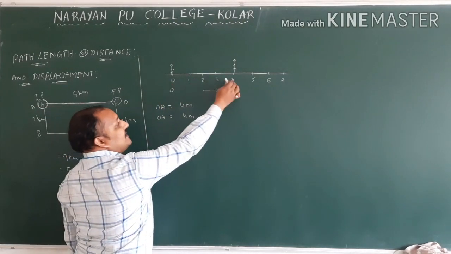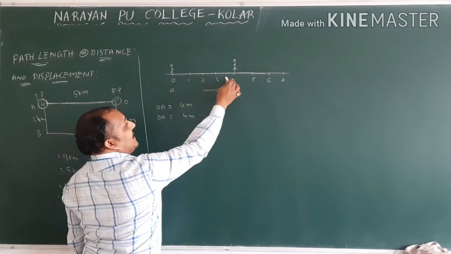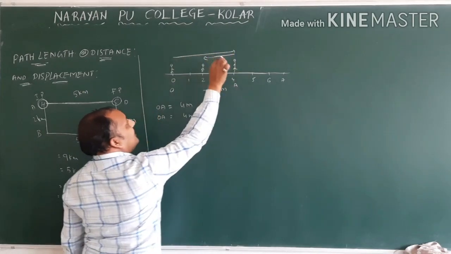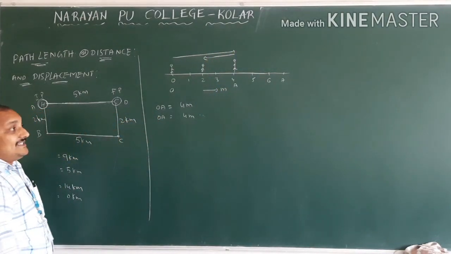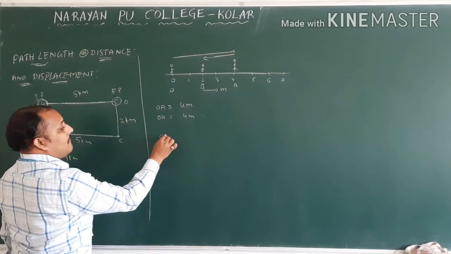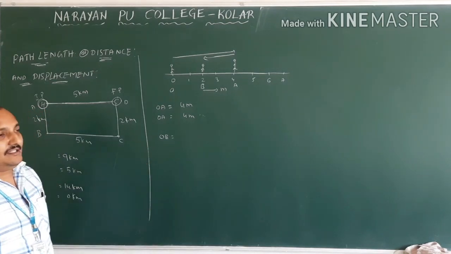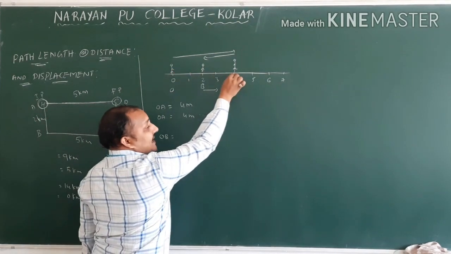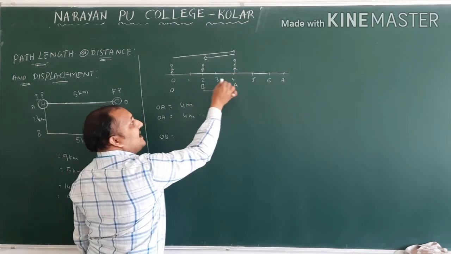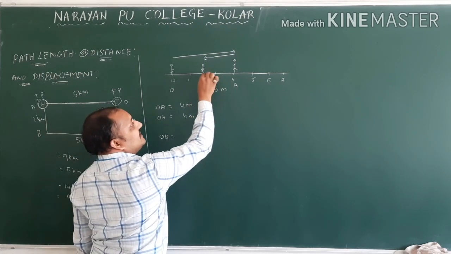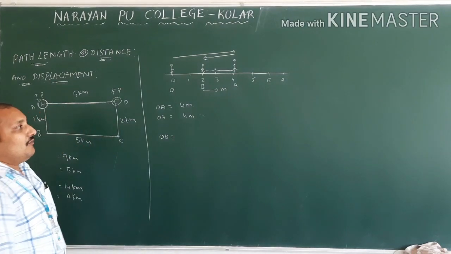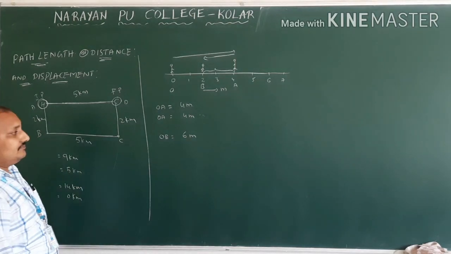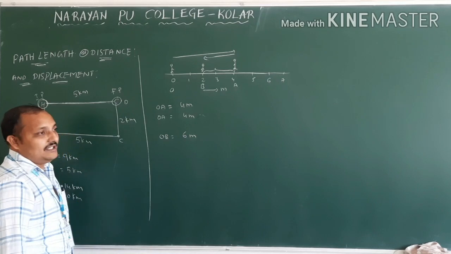So this is the initial point, and this is the final point. Now we covered O to A, and then from where he came, he came back. First he went like this, and again he came back. Now what is the distance covered by the person? This letter is B. Now, what is the distance according to the definition? The total path covered by the object. What is the total path covered? From O to A, how much do we get? 4. Again from A to B, how much did he cover? This is nothing but 2. Therefore, 4 plus 2, total how much? 6 meters. 6 meters only, that is nothing but distance.